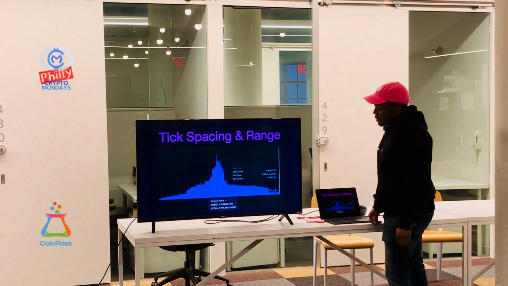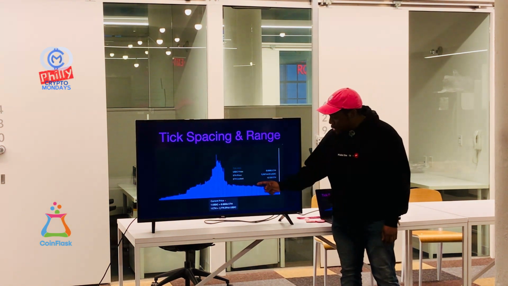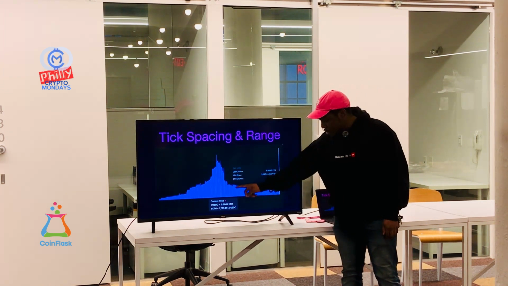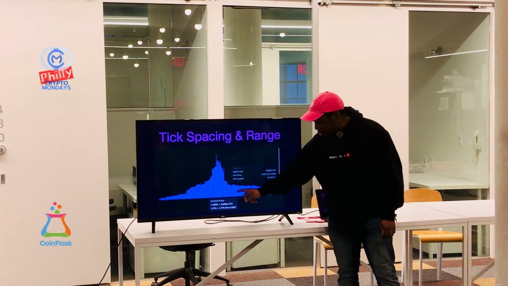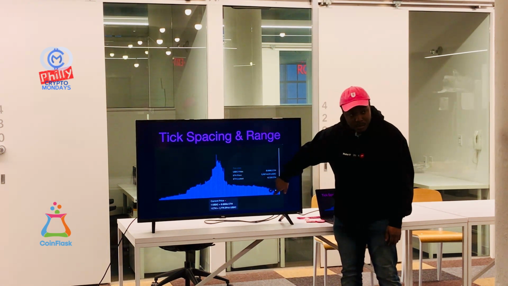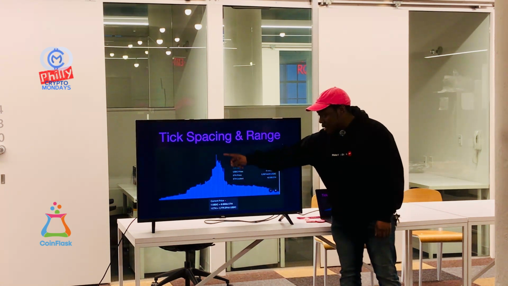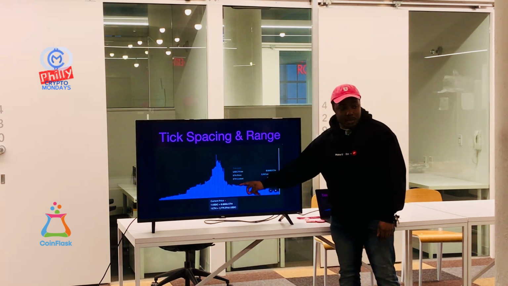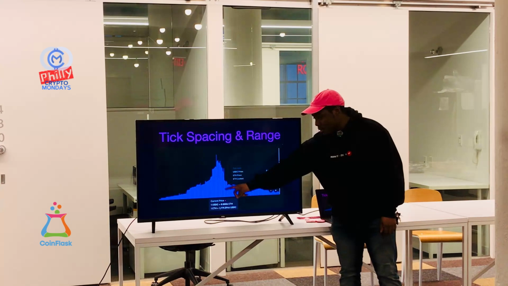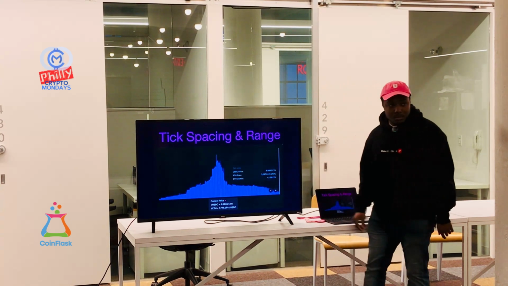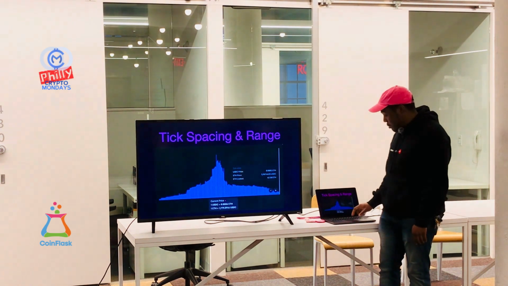Another shot just to show again. Most of the liquidity is all at the current price. This is out of range. In range, these are what's called the tick spaces, where the liquidity providers provide liquidity, and the higher the bars is the amount of liquidity at different prices. So it allows a more stable price at that point. Cool, okay.